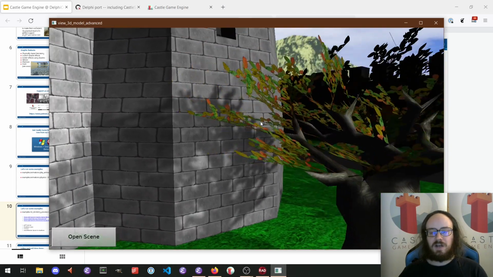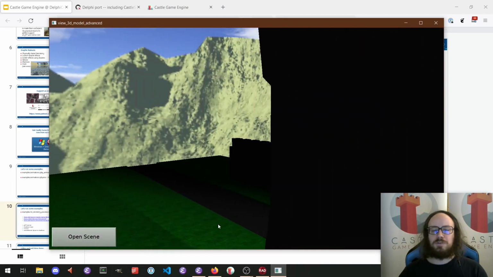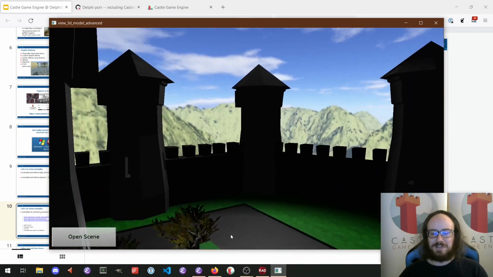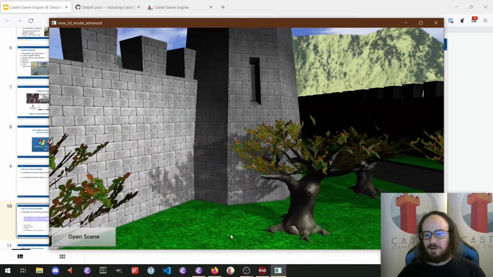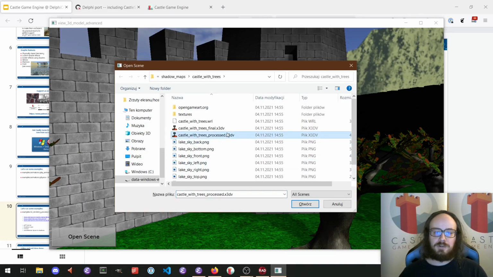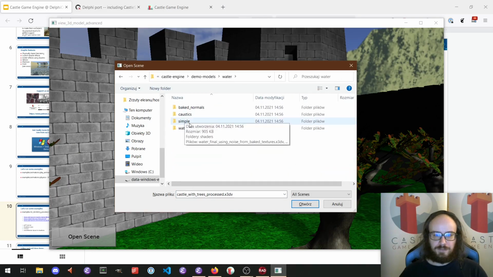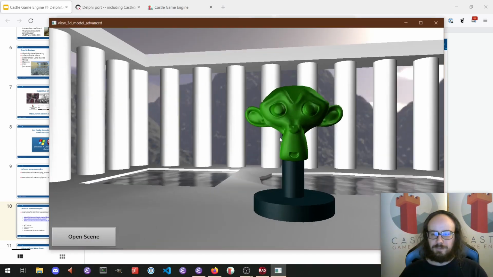These leaves actually cast shadow on this wall. I'm going to prove to you that these are actually dynamic shadows very soon. Right now, I'm just taking a stroll around the scene. What did I want to show more? Oh, I think I wanted to show some mirrors. All right, let's try this one.